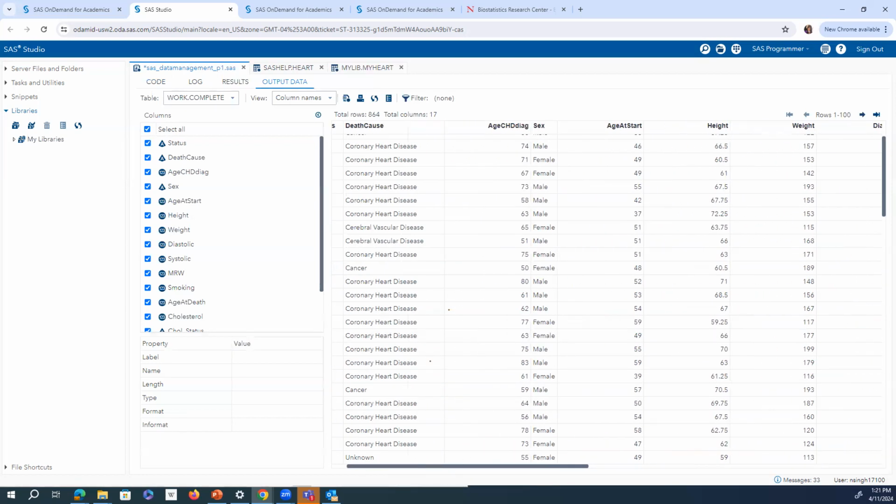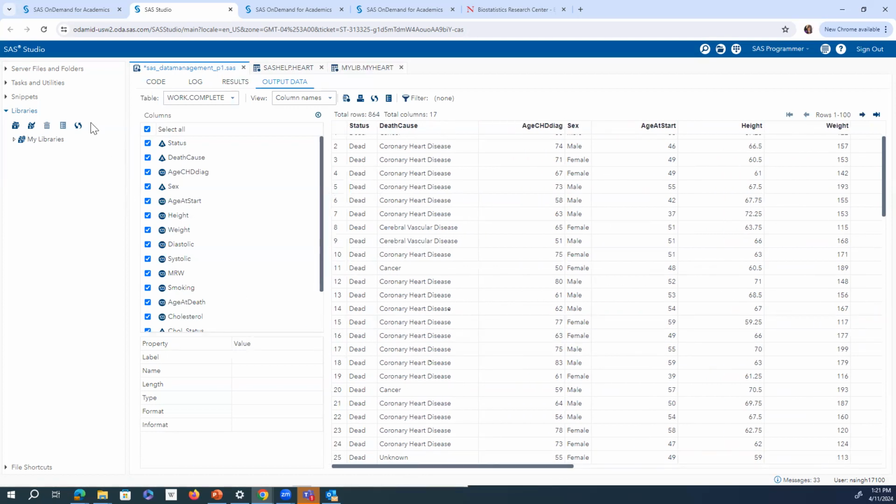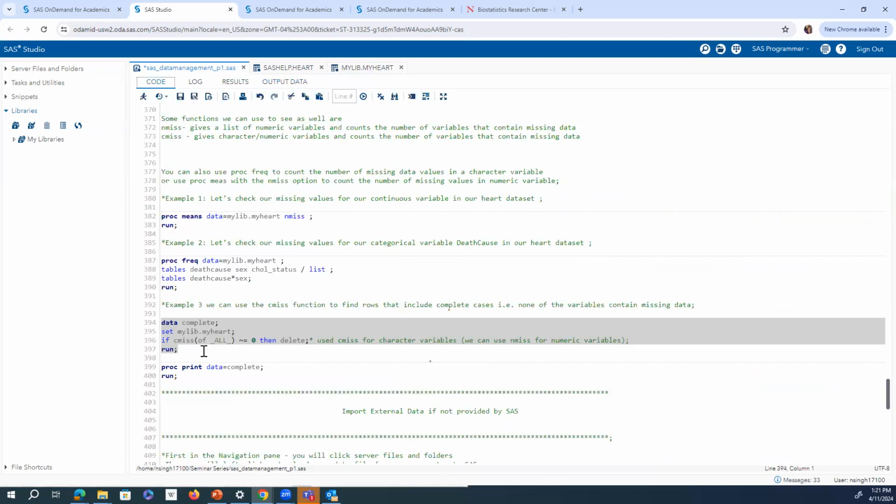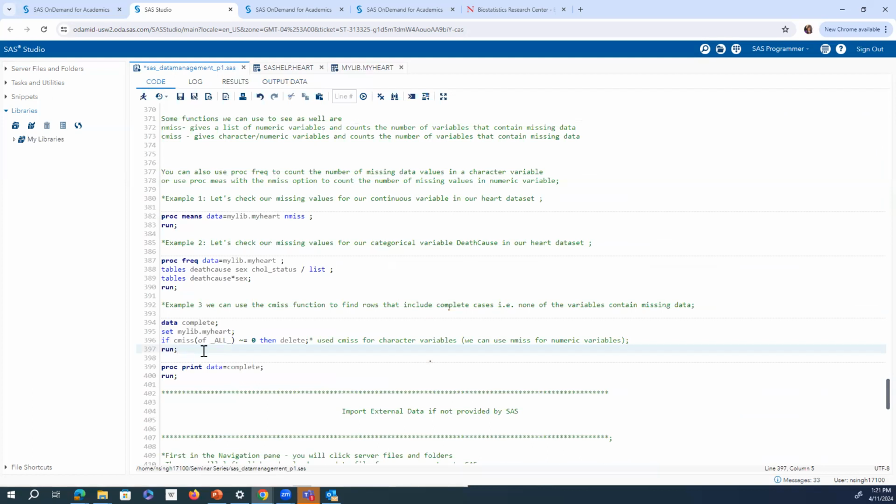So sometimes, if there's not that much missing data and you want to perform a complete case analysis, you do so by excluding those rows which have missing data. However, I don't recommend it if there's a large amount of missing data.